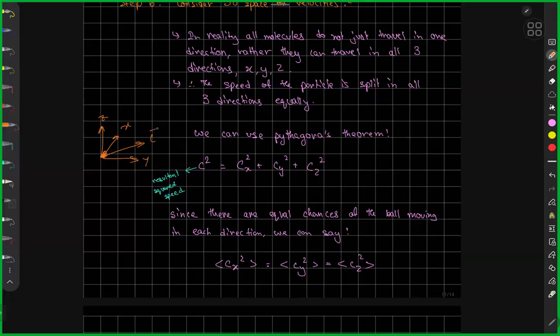So this velocity C has a component in the X direction, a component in the Z direction, and a component in the Y direction. Agreed? So this particle that is traveling around in a random direction has components in all of the X, Y, and Z directions. Can we agree on that? Now, yes, the particle can travel just in Y, just in X, or just in Z as well.